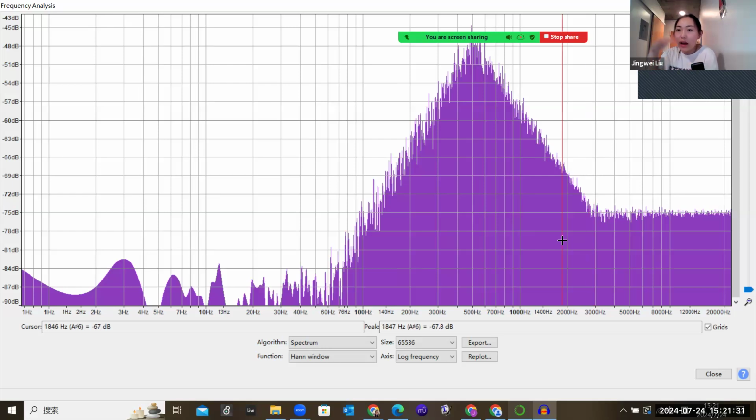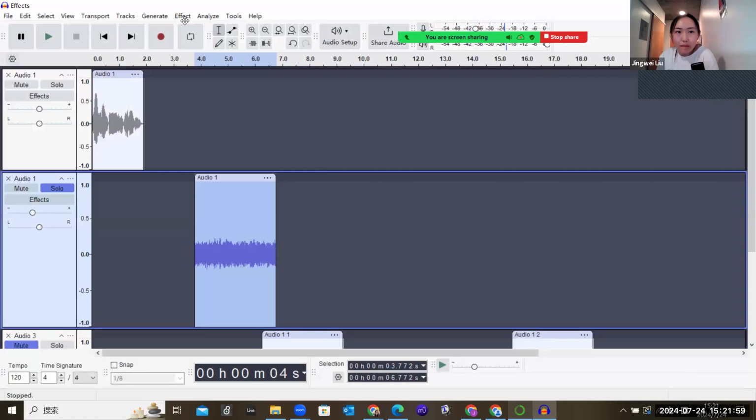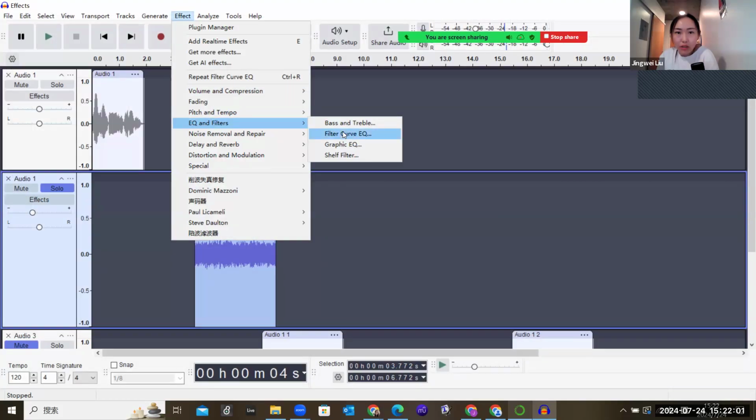It's not like, oh, I draw any shape and then my real spectrum can be of that shape. It's not like that. Okay, there is always some compromise you have to make in terms of filter designing. So everything will cater to your needs, will approximate what you want, but it won't be exactly the same as what you draw in this EQ curve.